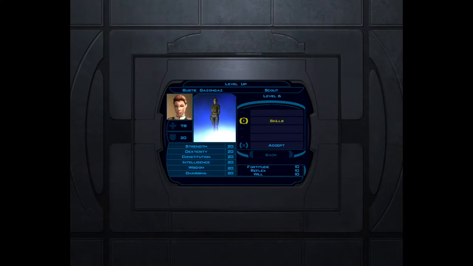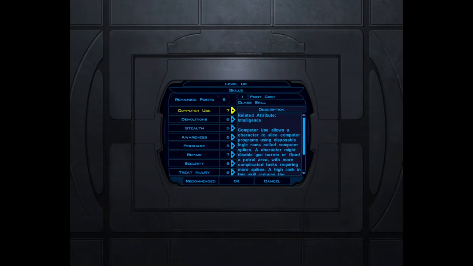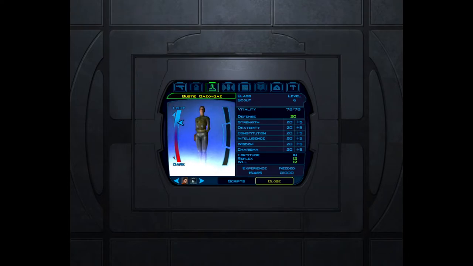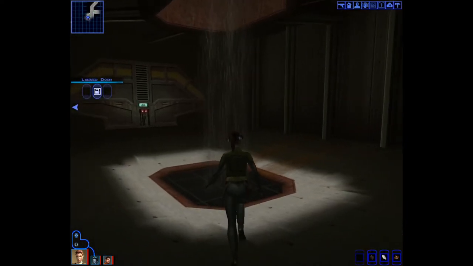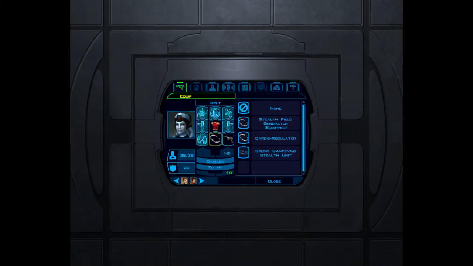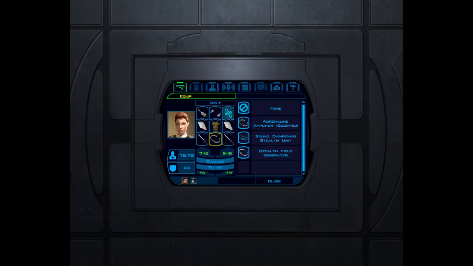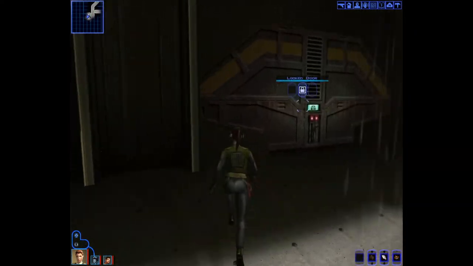Let's go ahead and level us up. And so, once again, there. Let's check out. Yeah, that's actually good for her. I'm not giving her the stealth belt because I'm not going to use her for stealth.